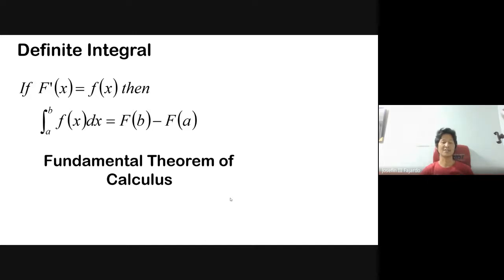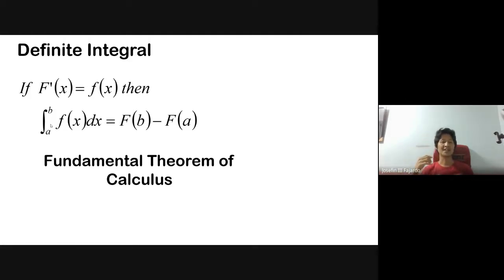In other words, to get the definite integral, guys, all we have to do is to find the integral first. That's why we discussed first how to find the integral before, or the indefinite integral. Kaya siya tinawag na indefinite kasi walang boundaries. Ngayon, notice we already have the bounds A and B. Ito na yung kaya siya naging definite na. Pag definite, fixed na, so ibig sabihin may boundaries na.